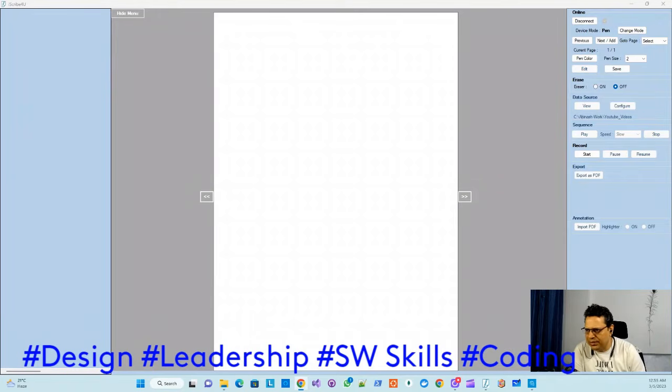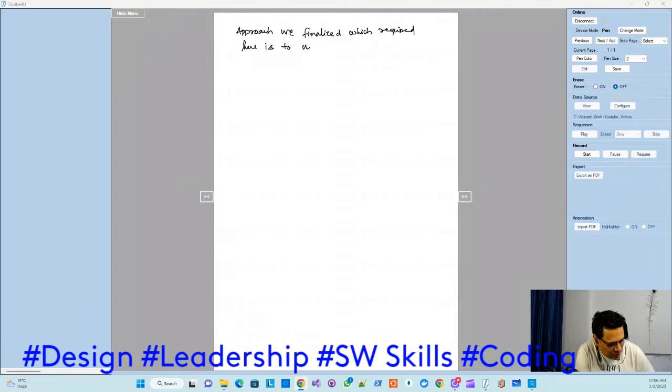All right guys, so let's continue with the 9.3 problem, and the problem I already explained to you by now. The example is already clear, the constraints I already told you, and we already decided the approach. So approach wise we have to adopt the merge sort only, right? So the approach we finalized, which is required here, is to use a customized merge sort. Okay, so let's try to understand this.